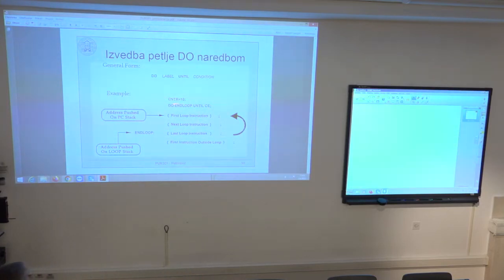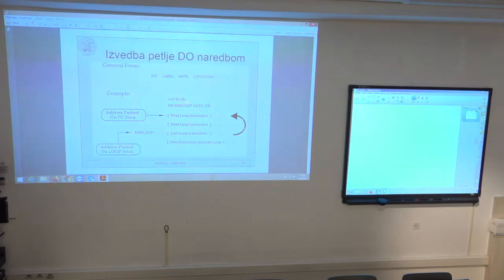So this is one assembly instruction. And after this initialization of the do loop, then you have the actual assembly instructions. There can be only one instruction in the loop that is repeated a given number of times, or several instructions. In this example, you have 3 instructions within this loop.